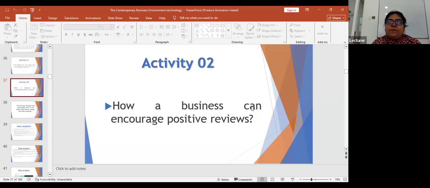Then respond to the reviews. That's also really important. Sometimes there are very energetic consumers who are really happy with the experience they have had, and they give your business a positive review. We have to remember that at such times they are doing it by themselves without any force. So you have to respond. And you have to respond not only when they put a positive review, but also when they put a negative one.